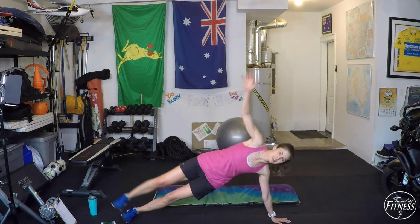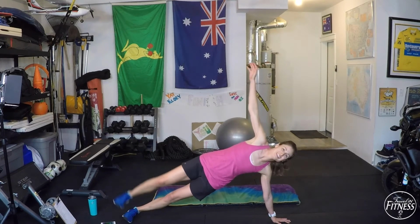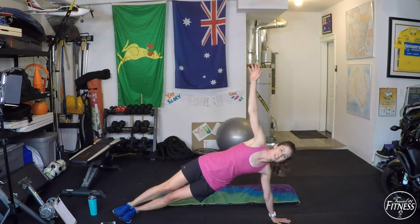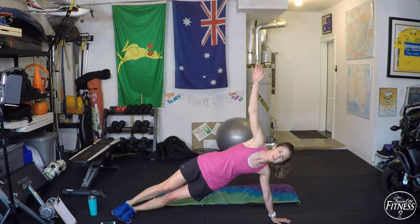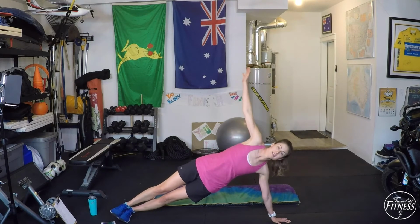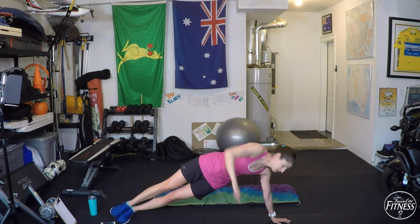Lift the leg and reach through the needle. Try not to fall over like me. This one's about slow and controlled. Lift and through the needle. Lift. That's it. Nice work, everyone. Reaching through.